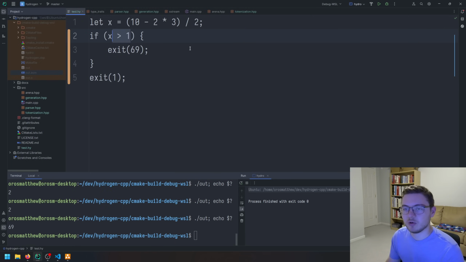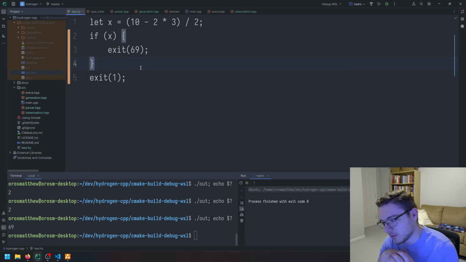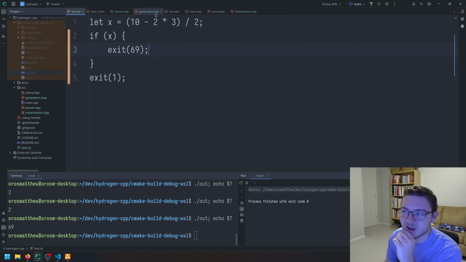So maybe we just do if x for now, and if it's anything other than 0, it's considered true. So we won't have booleans yet because we don't have types. We can just make 0 false and anything other than 0 true.